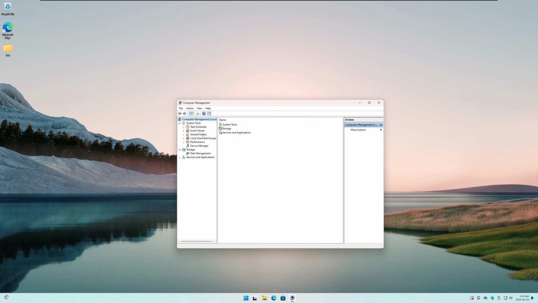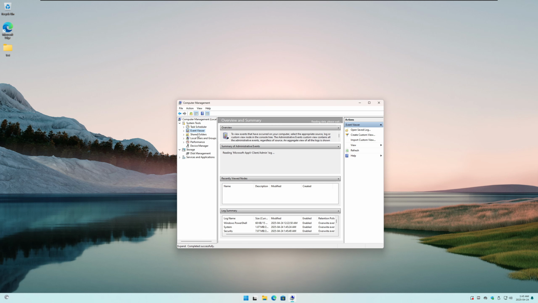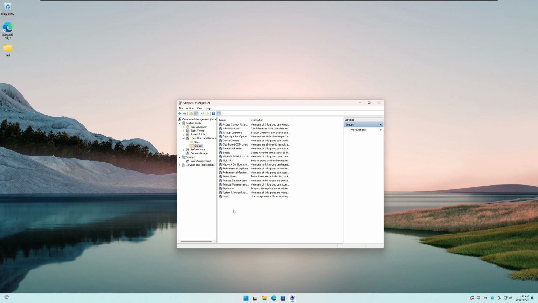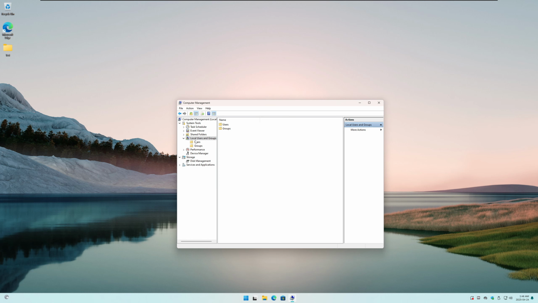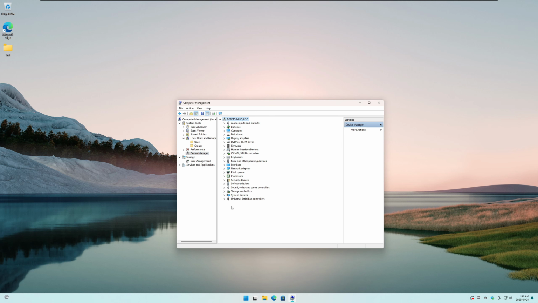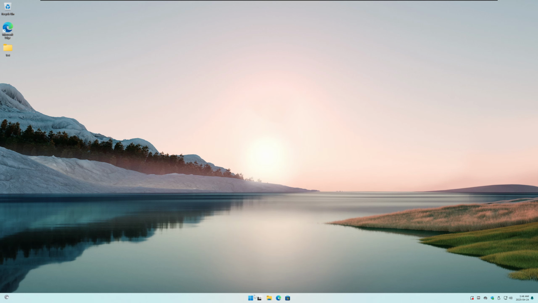Computer management, this will show you several tools that are available to you. For example, task scheduler, where you can create scheduled events to run. Event viewer, which is that log. Shared folders, it shows the open files. Local users and groups, so this is a place where you can also add users and groups. You can see them all. You can view your performance, your computer performance. Device manager is where we went in before, and disk management is also part of this. So it's just a collection of tools that give you insight into what's happening with your system.